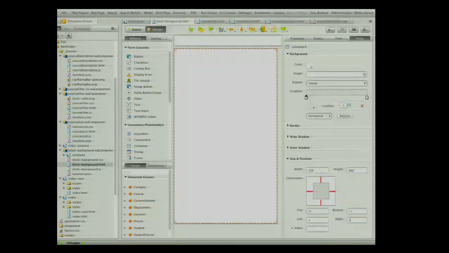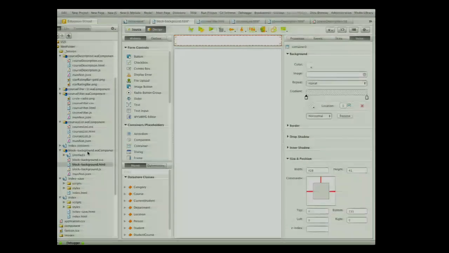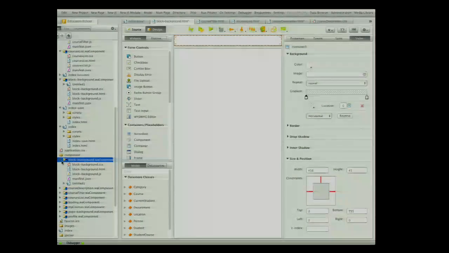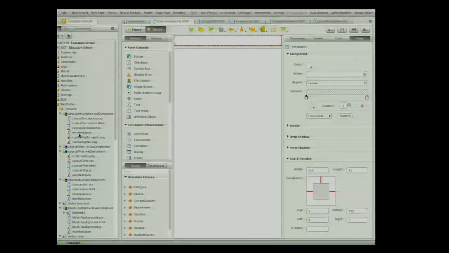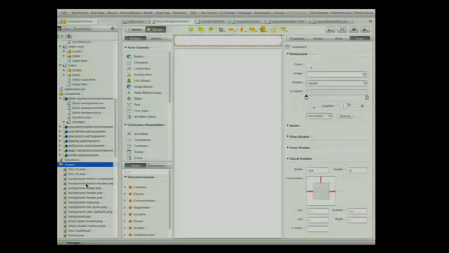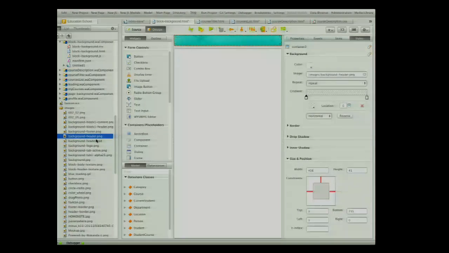For the header, we modified the borders for the top corners so that they're going to be rounded. Adding the background. So that's the background texture for that.